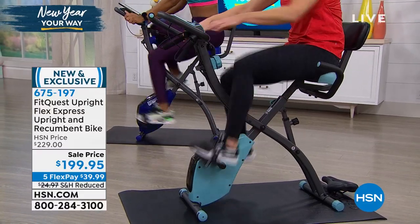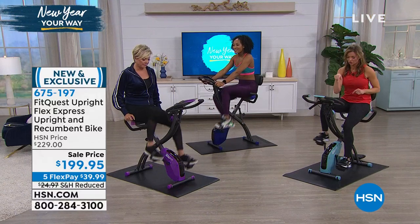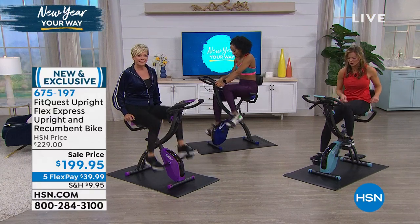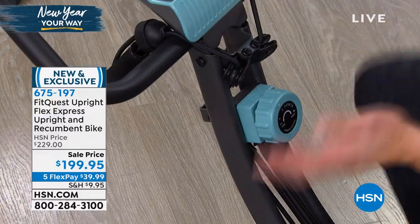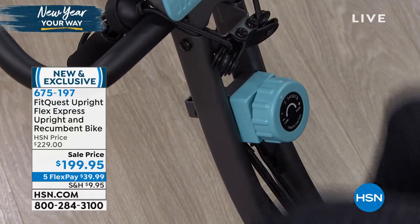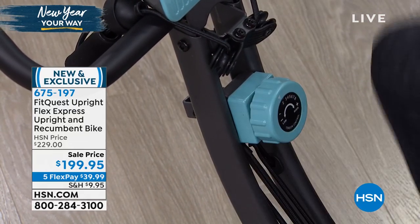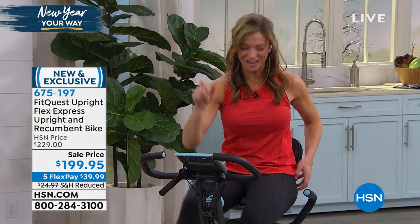Absolutely. It just doesn't have resistance. So on here, there's 8 levels of resistance, and all you do to turn it up is turn right here on the center knob, and you can crank it all the way up. To start off, usually 1 to 3, that's just warming your muscles up, getting your quads engaged, very big muscle burners right here. They'll boost your metabolism. You work that booty a little bit as we start to crank it up.